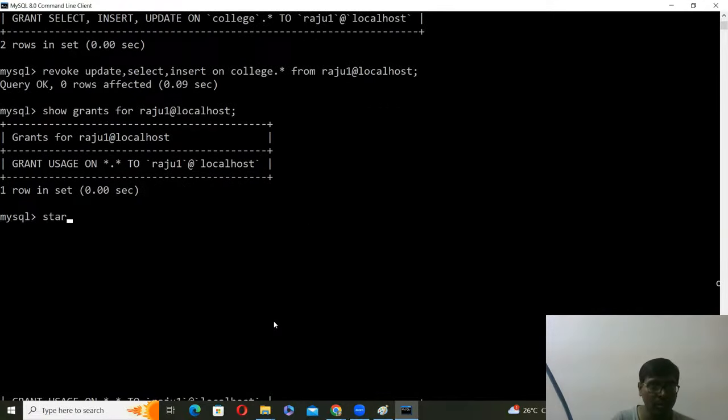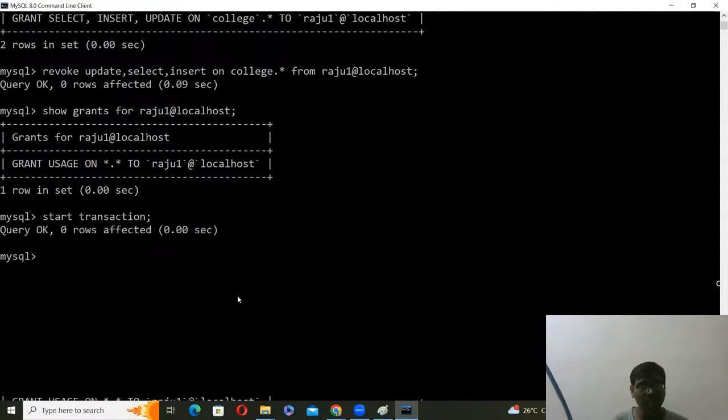Now start transaction. See, the transaction has just started. Before doing any operation, we first initialize the transaction with some save points.